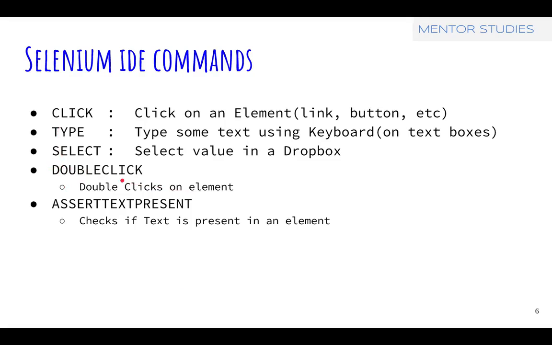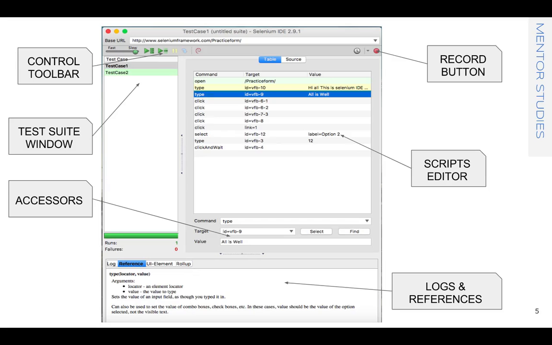If a website has a button, page, or link which reacts on double click, and if you double click on that, it's going to give you an alert. Those double click events can also be tracked with the help of Selenium IDE. What we need to do is first select double click from the command drop down, then specify the element, how we're going to click on it. There are different ways to record and to test it again and again.